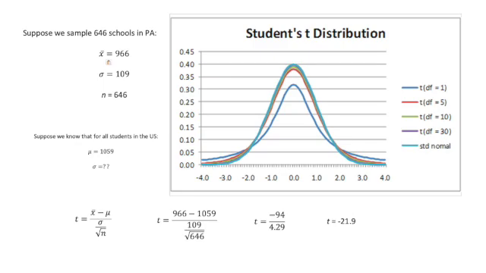Just by eyeballing our student's t-distribution, we know that this is going to be statistically significant because we really need to get past the -2 or +2 standard deviation marks to be at the 95% confidence level. Of course, if we want to know more precisely what we should be looking for, we can use a student's t-distribution table and find our significance level, comparing our critical value against what we have from our analysis.